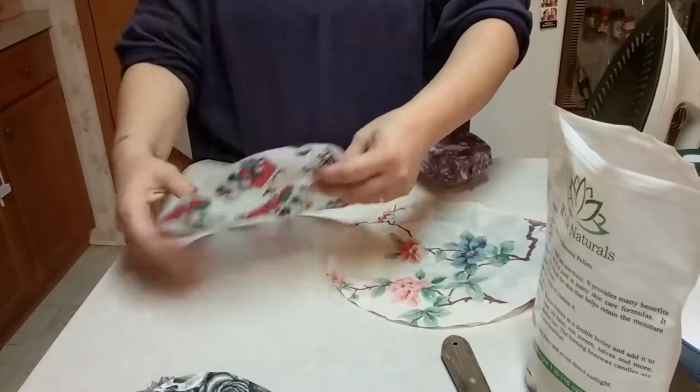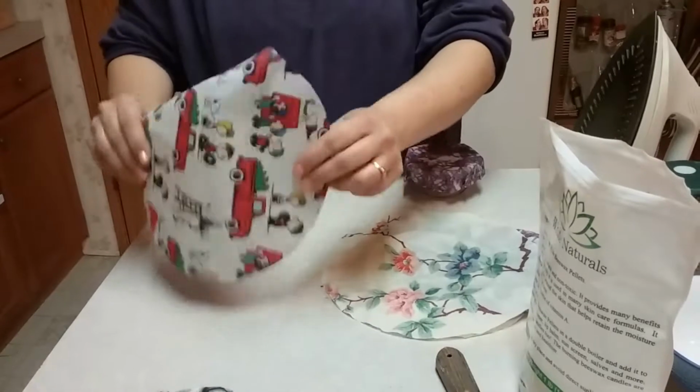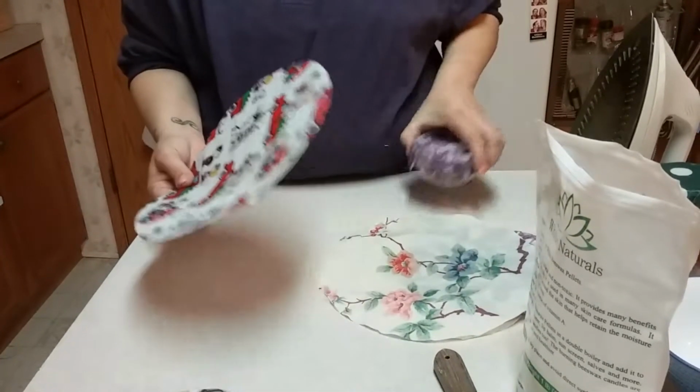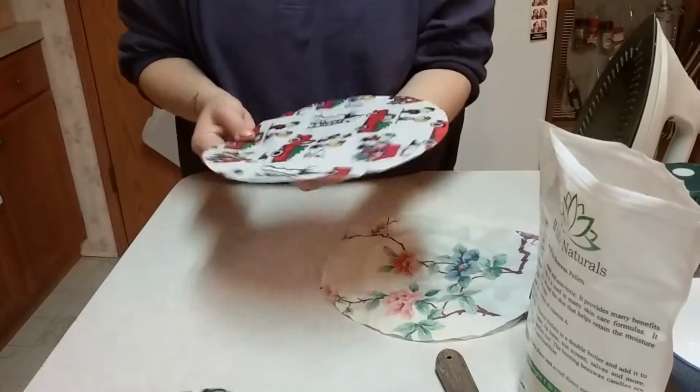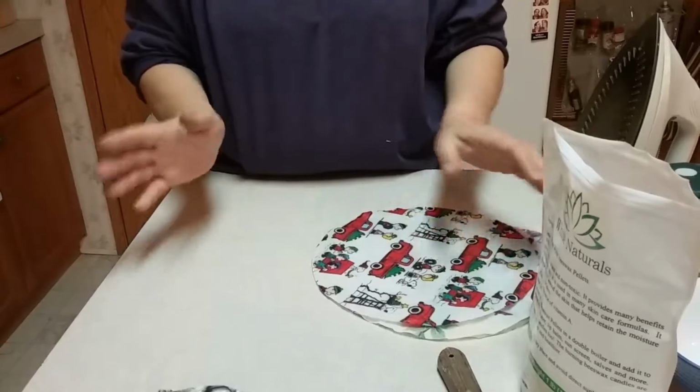So, Charlie Brown is almost finished. It's almost dry. You can see there's this one little flap. And can you hear how stiff it is? So this was a plate size. It's not going to go over a plate. It'll have to go over something smaller. But either way, it's a very good standard size.